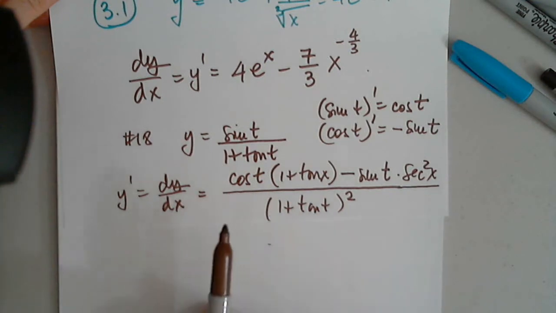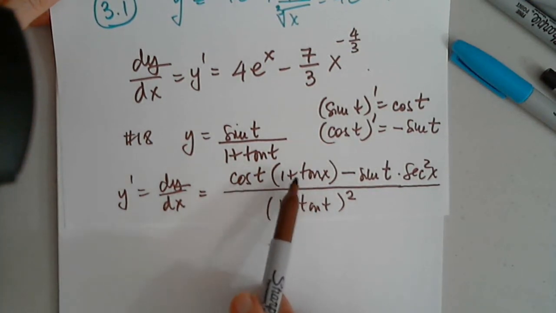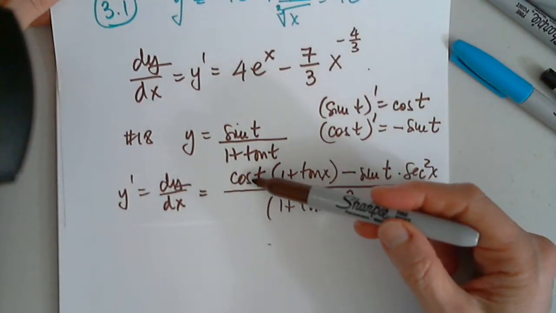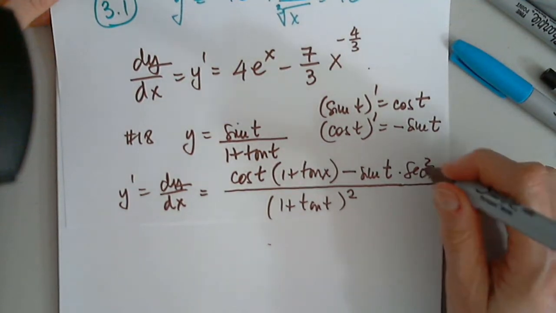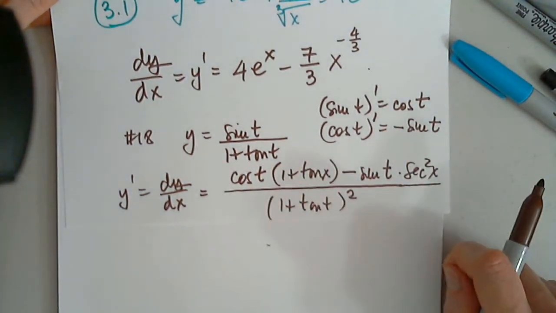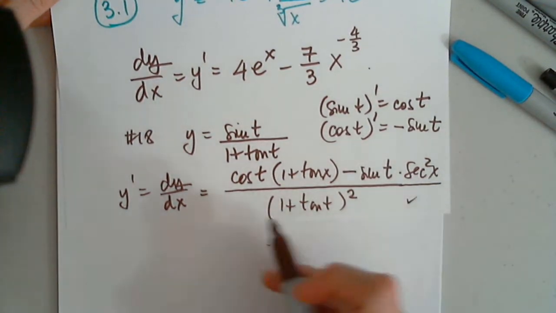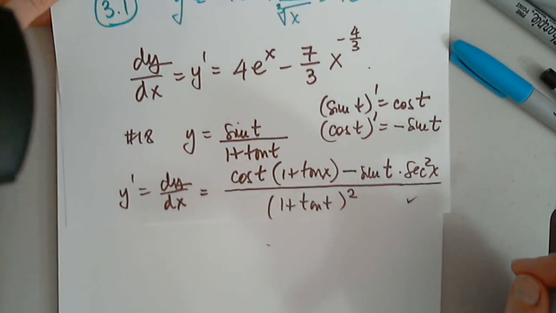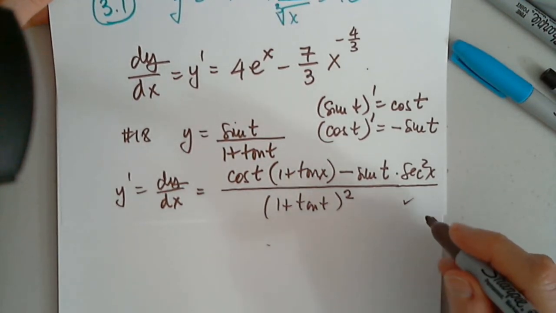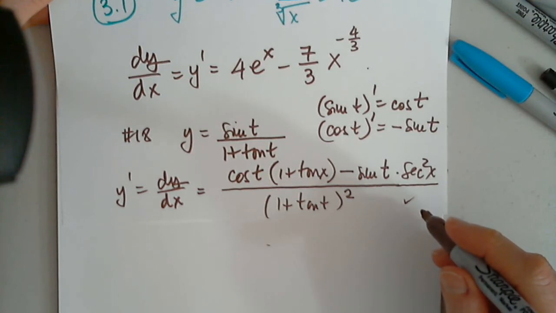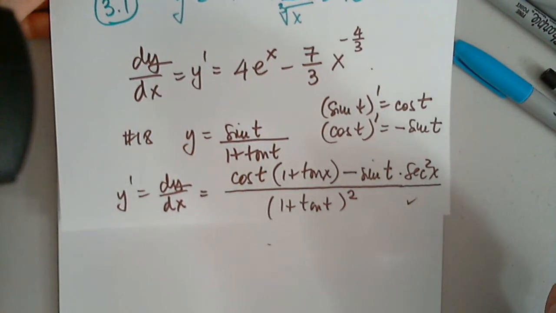You can distribute cosine t, and then when you multiply, sine over cosine by cosine will be just sine t. You can change this into 1 minus tan, but there is no need. This is it. That's all I need. Even if you distribute, it's not going to simplify. Is this okay? Yeah, I was just confused if you wanted us to simplify any further. No, you can't. Okay.